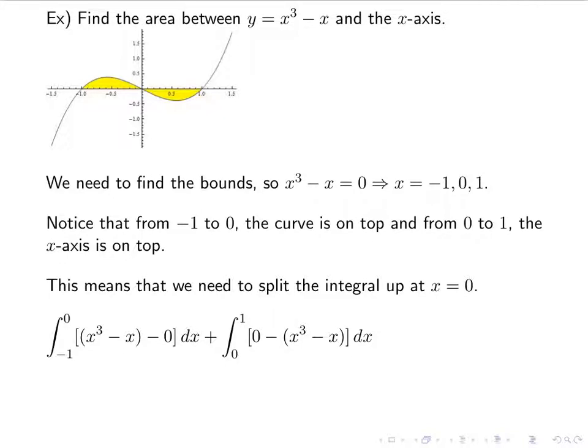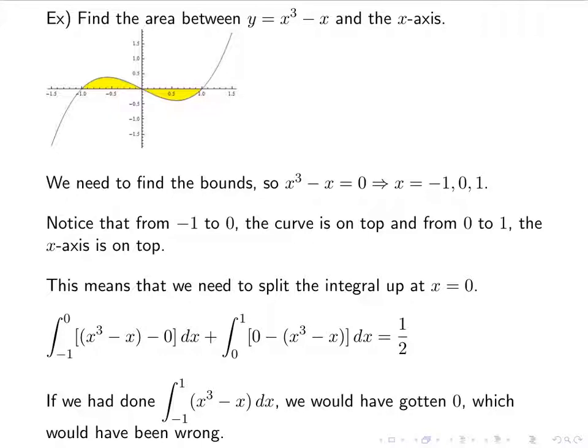I'm not going to spend time here going over the integration itself because we did that in previous sections. This is actually a Calc 1 problem at this point. So what I suggest you do is pause the video, do out the actual math, and make sure you're getting the same answer that I'm going to give you. Okay. So if you do this out, you should be getting 1/2.